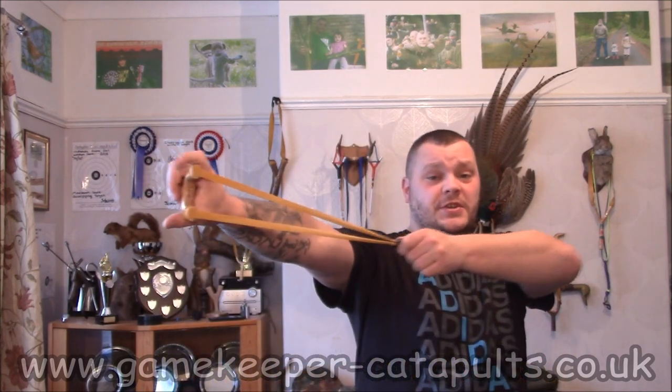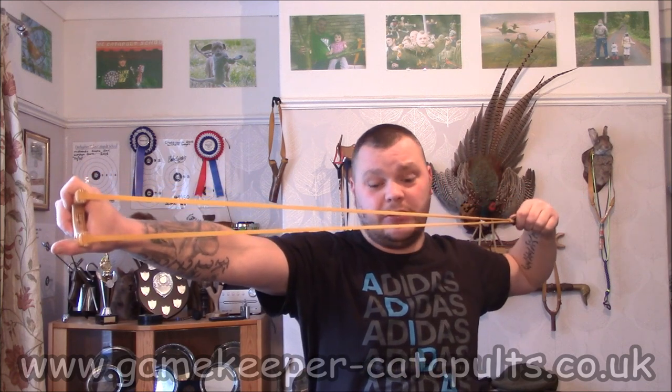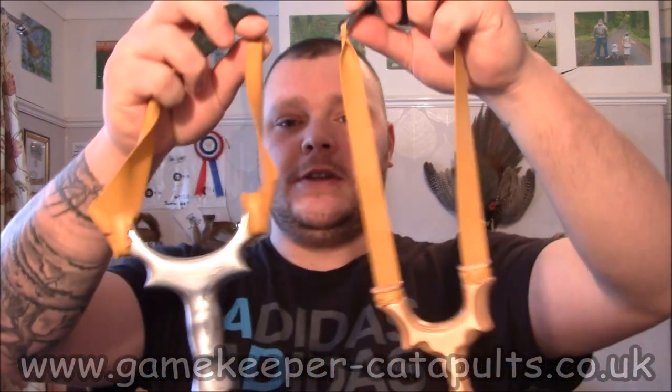Now there are a few ways to find out exactly how long your active band length should be. Active band length is when it's unstretched from the corner of the pouch to the fork tip — that's your active band length. As I said, your draw length is when you're stretched out from this point to this point. Active band length is that. And obviously that's too long for me, as I just showed you when I draw back — that active band length on that catapult is well too long. If you compare that to my personal one, you can see this is my right active band length, and this isn't.